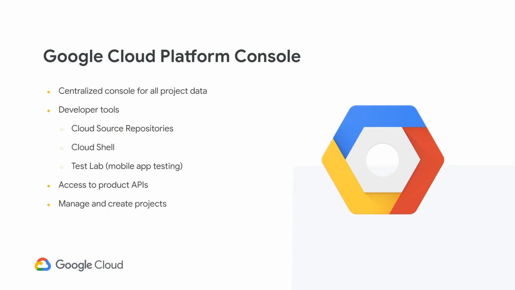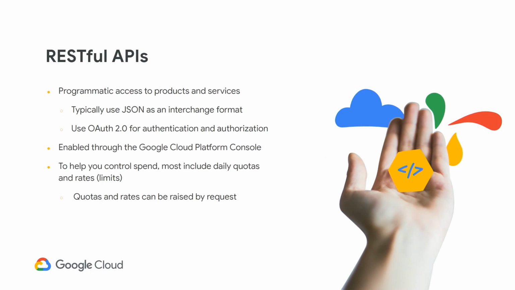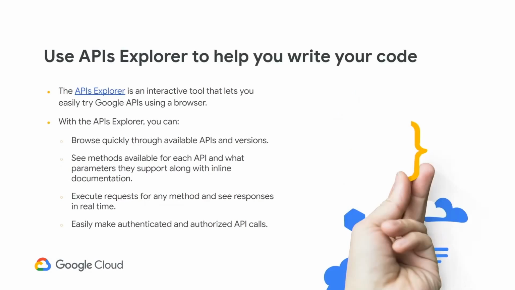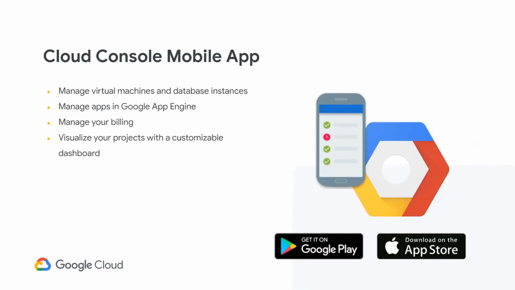So there's the console. There's the SDK, which you can download, which gives you tools. You could actually load it directly onto your Mac or your PC, giving you command line control of Google without having to even go up to the web, as long as you've got internet connectivity. There's the RESTful APIs that let me program those. When we're talking this afternoon about machine learning, I'll show you how to use a simple Google API. We use what's called the API Explorer for that. And then there are client libraries, so that my developers can talk to and use GCP.